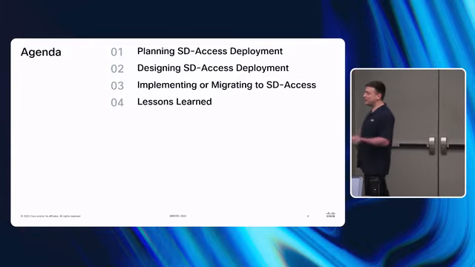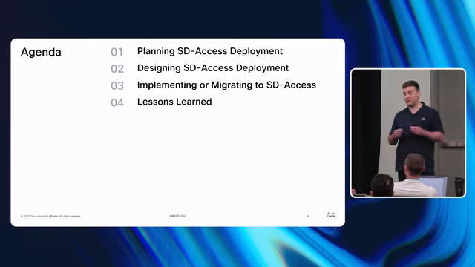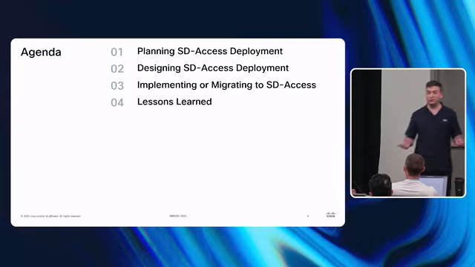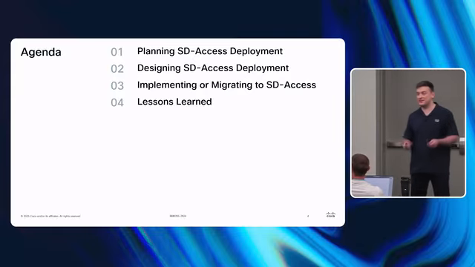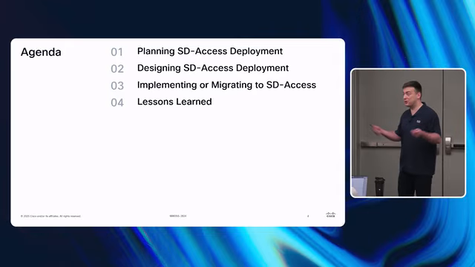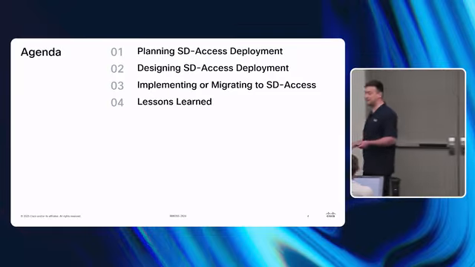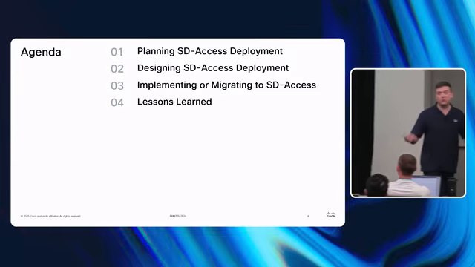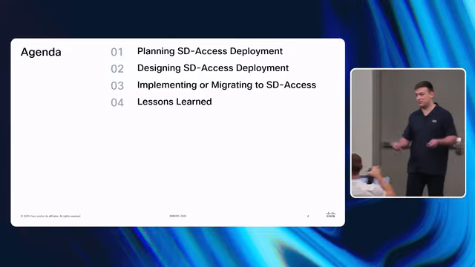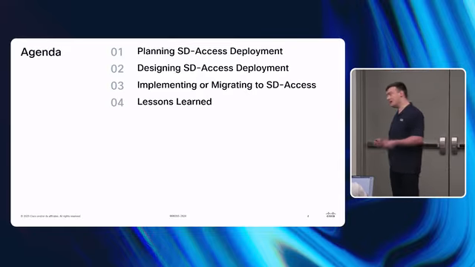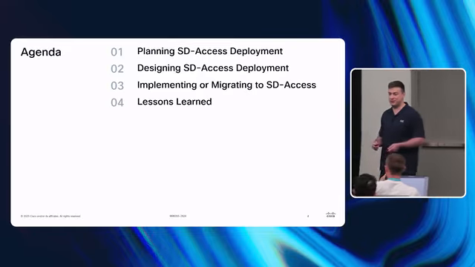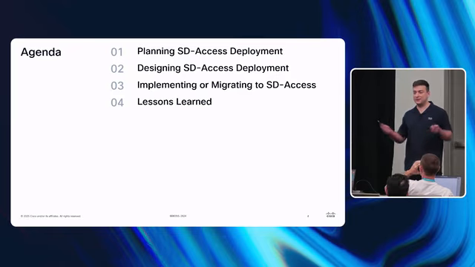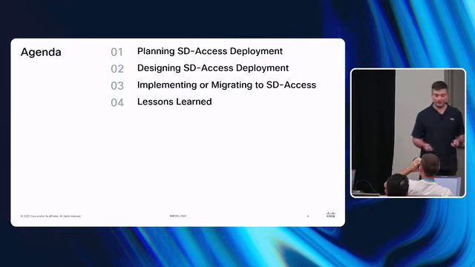So when you're deploying SD Access, it is no different from any other network deployment or network refresh project. And as such, there is a planning stage where you normally produce a conceptual or high-level design, a detailed design, implementation, or more typically migration, because most deployments are brownfield. And if you're lucky, there would be some lessons learned or debrief at the end, right? So this session will follow the same format.